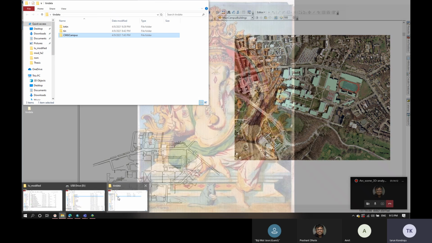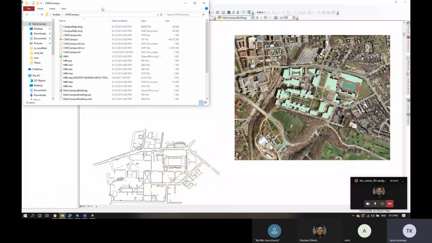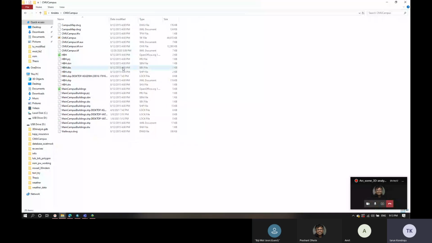Where is this? You will have CAD drawings like this, DWG. Okay, you will have data like this. This is a shapefile. This is not the thing that we are interested in, but we are interested in this DWG, TFW and all.